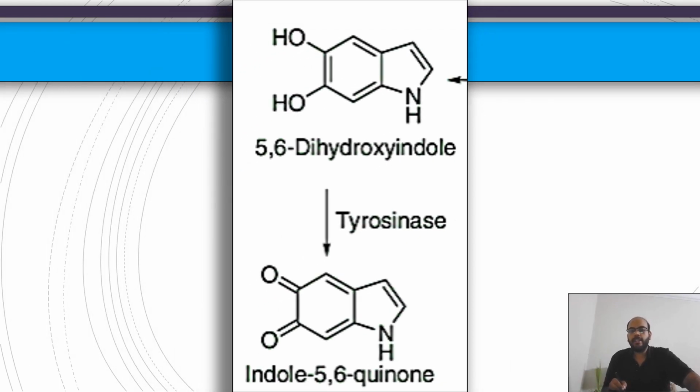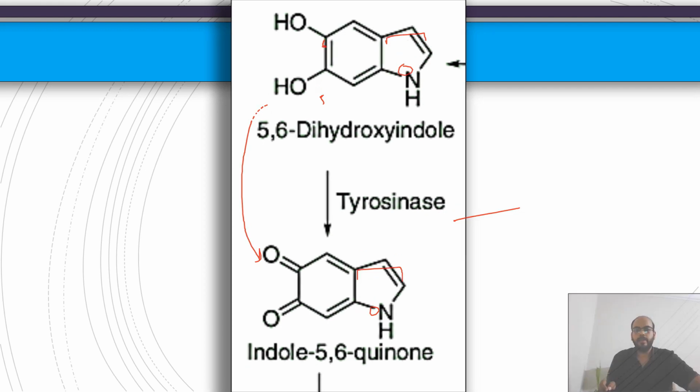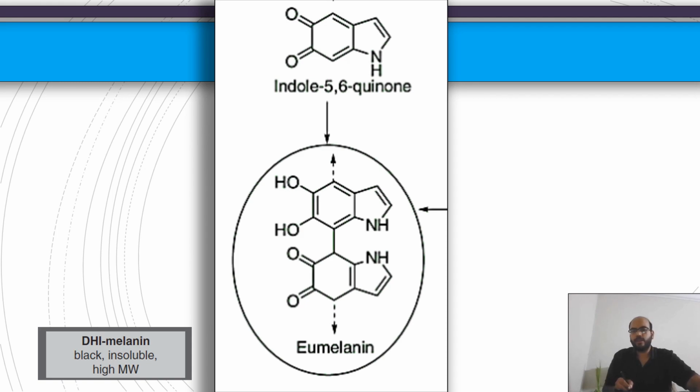Now dihydroxyindole, again the action is by the same enzyme, tyrosinase. So now you remember how important this enzyme is and why mutations in the tyrosinase enzyme cause a lot of problems in pigmentation. It's because of this. So dihydroxyindole, that means at carbon 5 and 6, you have two hydroxy groups. But here you can see the hydroxy groups are changed to quinone. So you have 5,6 quinone, and you have an indole ring. This ring here is an indole ring. So 5,6 dihydroxyindole under the action of tyrosinase changes to indole 5,6 quinone. Clear? Let's move forward. And this indole 5,6 quinone then dimerizes by itself and forms eumelanin.